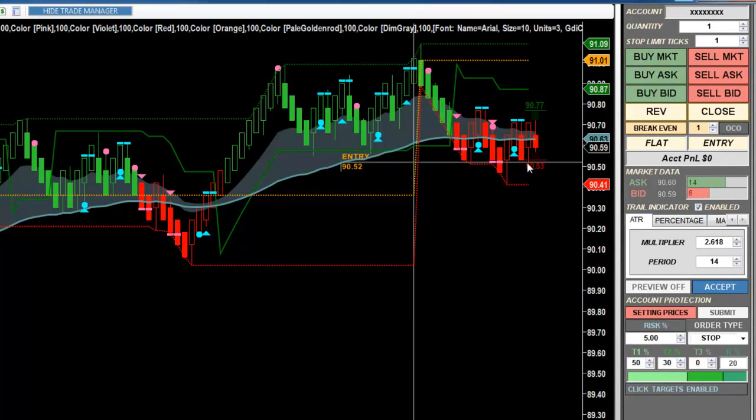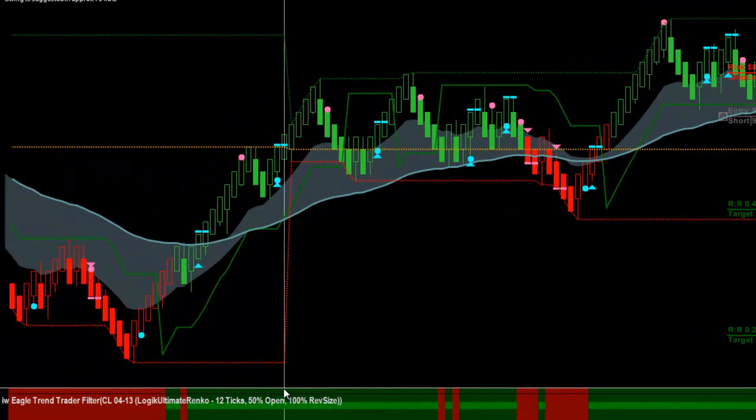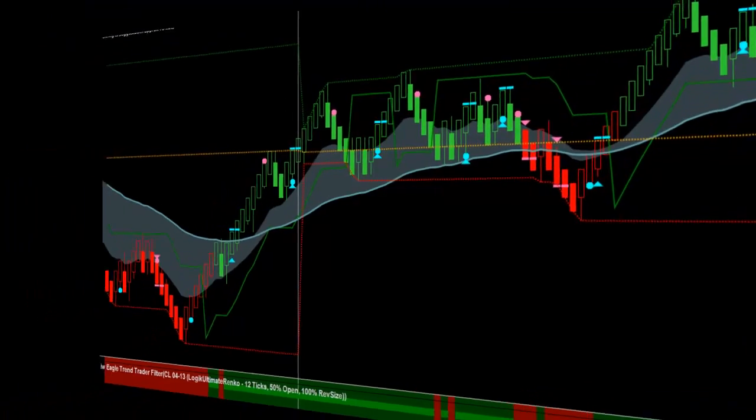I know my hash is going to print here at 90.52, and I'm going to put my stop up here at the most recent active high. I'm going to go ahead and place my first target here a few ticks above yesterday's low. Target number 2 down here to match with the day prior to that for a low. I'll pause the video and I'll be back later to check on my trade.